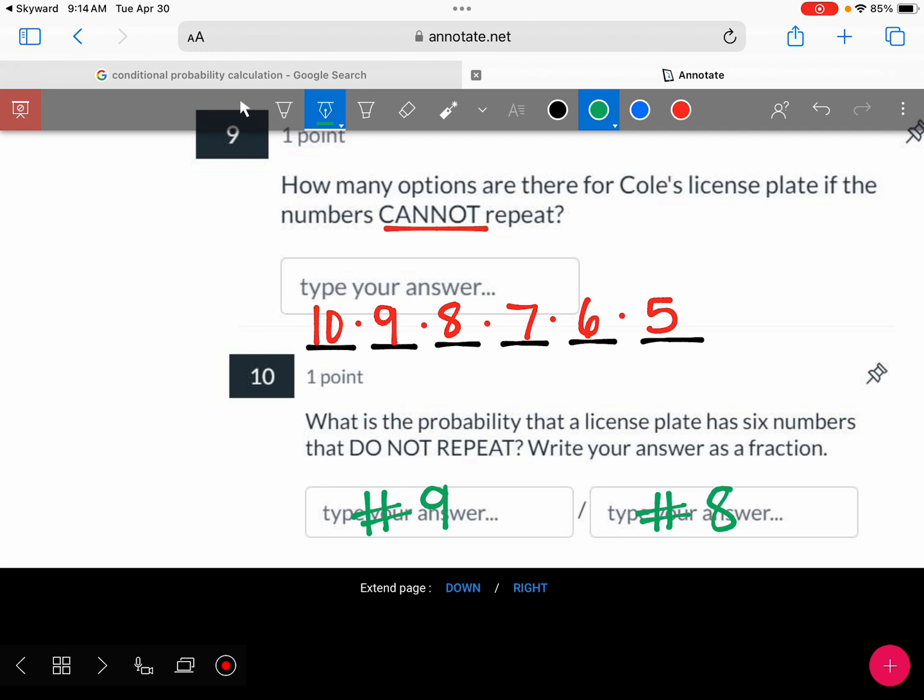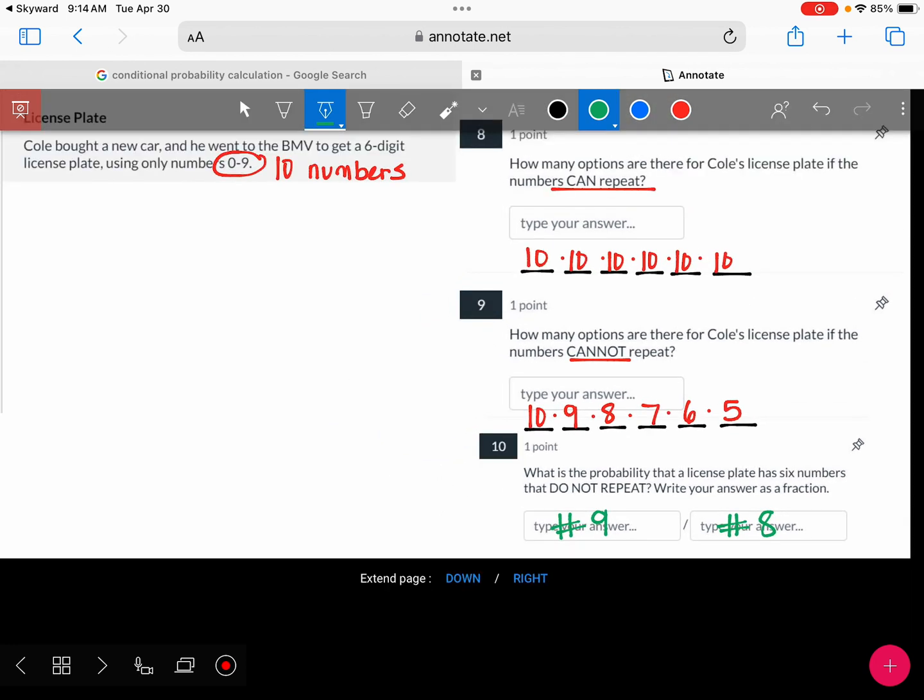Now, who's finished? So that's it. I think those 3 questions were the hardest. So I wanted to go over those with you. Use this time now to finish out homework 1 and get that submitted. I am going to transfer those grades from Canvas over to Skyward today. So you have the rest of the class period to work on homework 1.